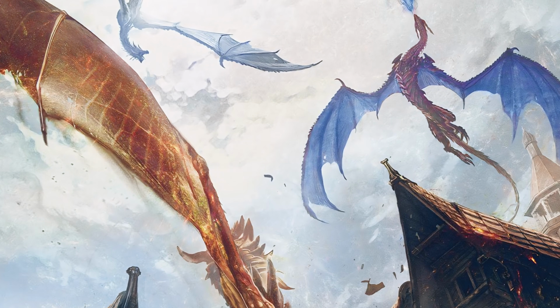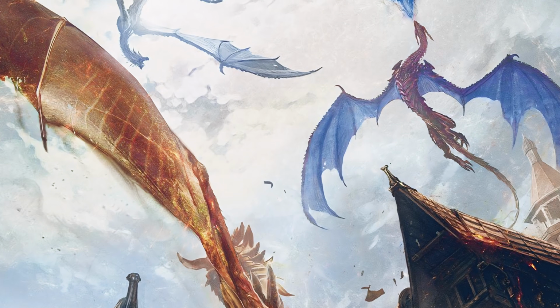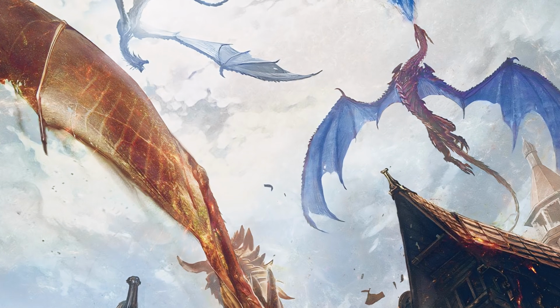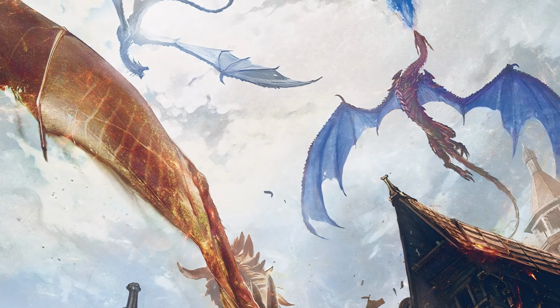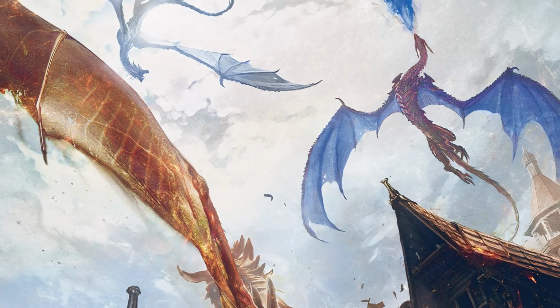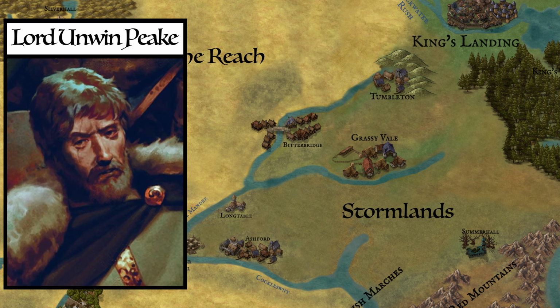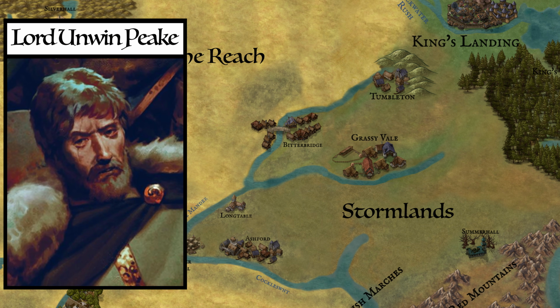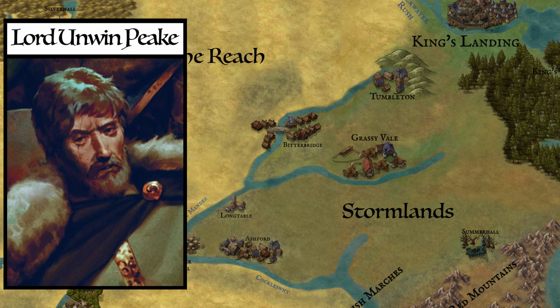In the aftermath, the Caltrops pressed on with their designs against Ulf White, and both he and Hobbit Hightower soon perished after drinking poisoned wine. Command then passed to Lord Unwin Peak, but the once mighty host that had marched from Oldtown was already unravelling, plagued with desertion and lawless plundering. With little choice, Peak led what remained away from Tumbleton, bringing an end to the green threat against King's Landing.